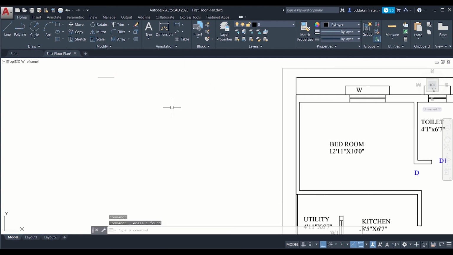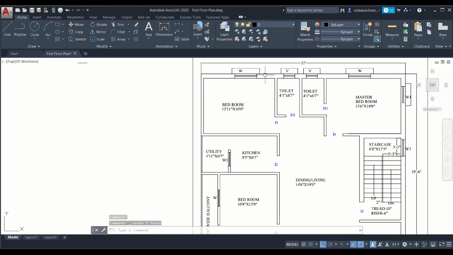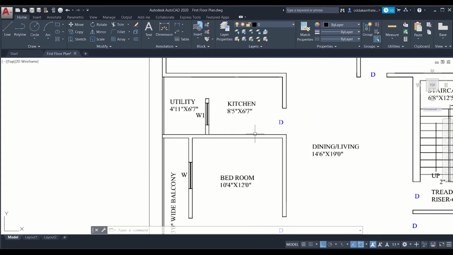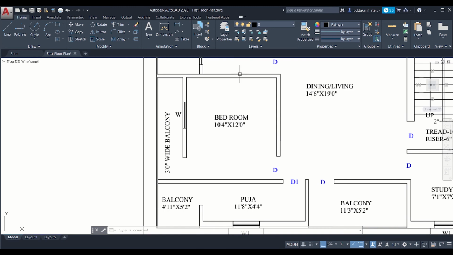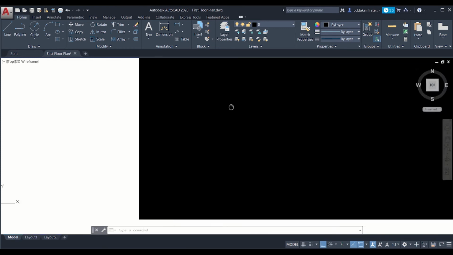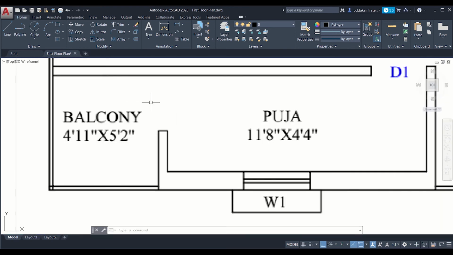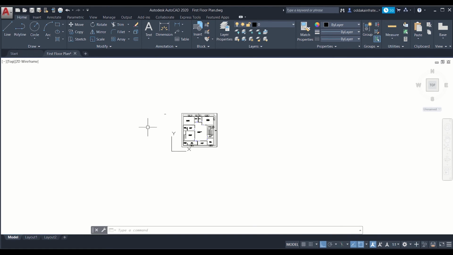We'll delete this, and now first we'll take offsets for our horizontal lines. This outer wall is of 10 inches and all the inner walls are of 5 inches. So we'll take the offsets from here, that is our 10 feet and then 6 feet 7 inch and then this 5 feet and then this 5 inch for our boundary wall and then this 5 inch for our inner wall and then 12 feet. After that 12 feet 5 inch wall and then 5 feet 2 inch. So we'll take our offsets like that for our horizontal lines.